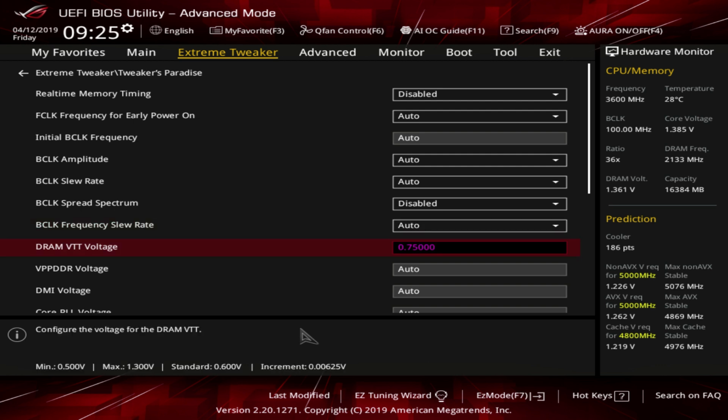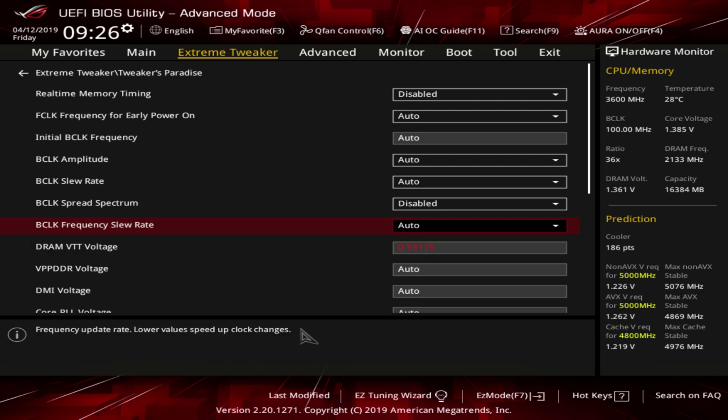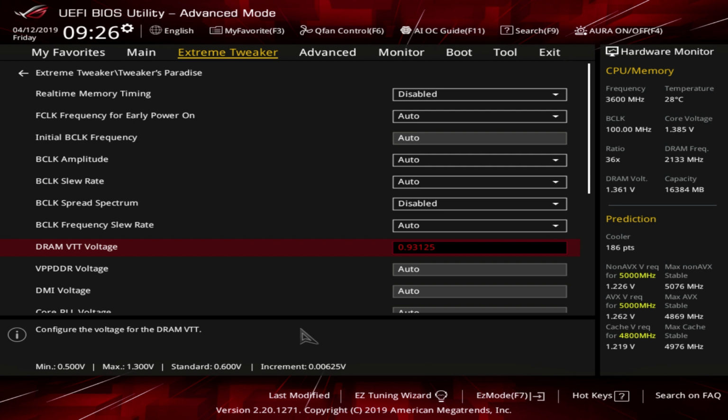Messing with this voltage can potentially help stabilize memory overclocks. The primary use I have for this voltage is most of my Samsung B die, which can scale to over 2 volts. There's just one minor issue with it: it hates having the DDR VTT voltage higher than like 0.93 volts. So if I go to like 2.05 volts on the memory, the VTT would set to like that on auto. But that won't be stable, so I manually lock it down to like 0.93 or 0.94 or whatever I need. That can really improve stability when you're pushing super high voltages into Samsung B die.